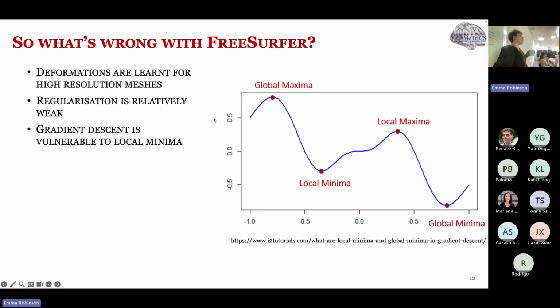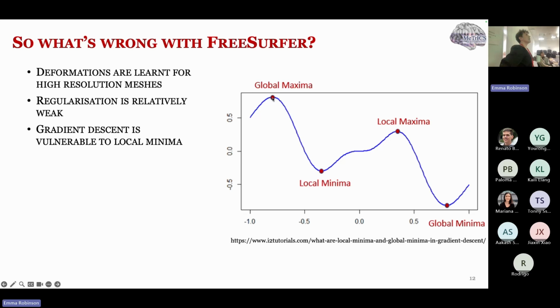And this would all be fine if there was a global minimum, but there absolutely isn't. We've already said there's lots of pockets of good alignment. You could think that if you were going to align two folds to one, then you could just align one fold to one of the two, and then it'll reach a local minimum and go, this is great, I'm going to stay there. What are you going to do with the other one, for example?